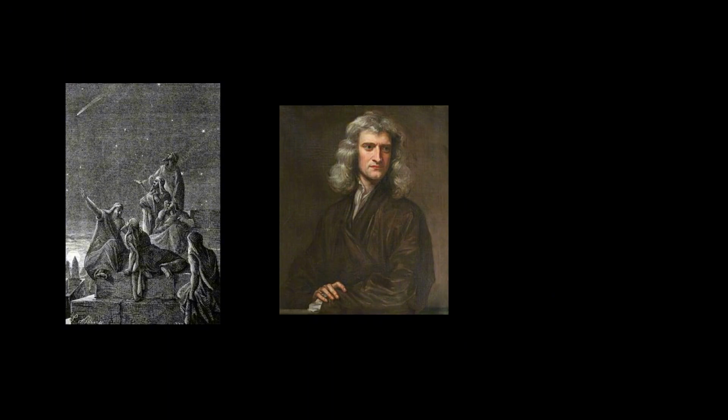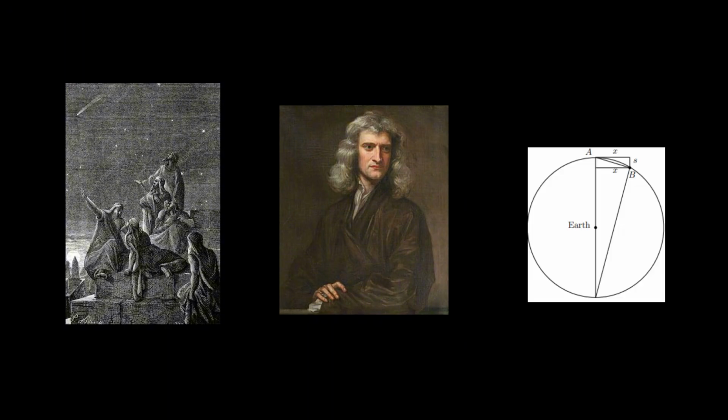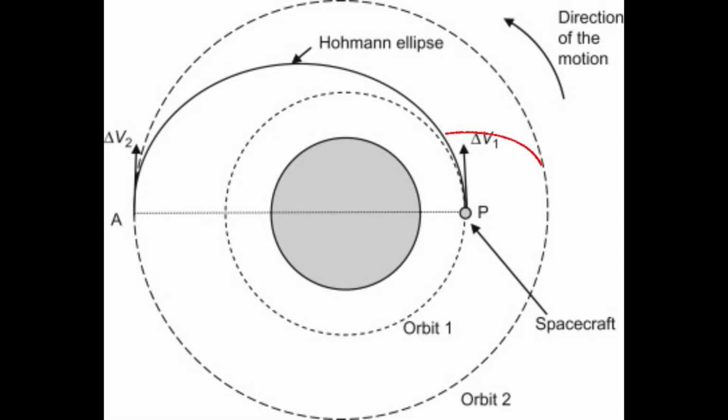Ancient Babylonian scientists discovered this, but Isaac Newton explained why. He called it the falling moon problem, where the Moon is constantly being pulled down to Earth by gravity, but its sideways speed lets it move in an orbit around the Earth. He derived the force of gravity and we can get Kepler's third law. And how can this help us? We can find the time it takes for something to orbit the planet off its radius, and we can get a Hohmann transfer.